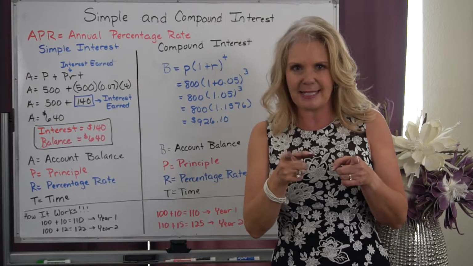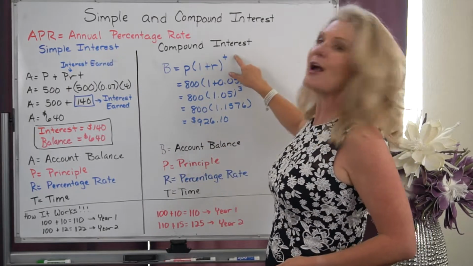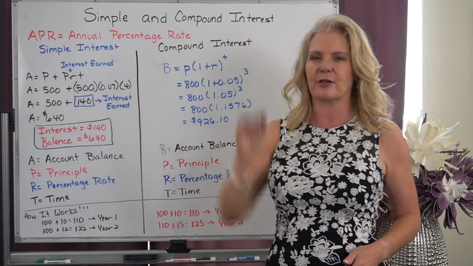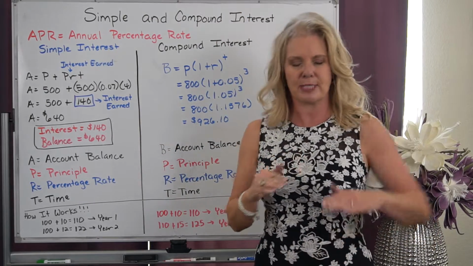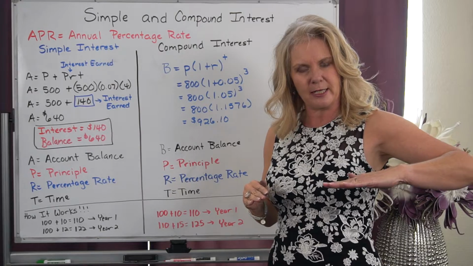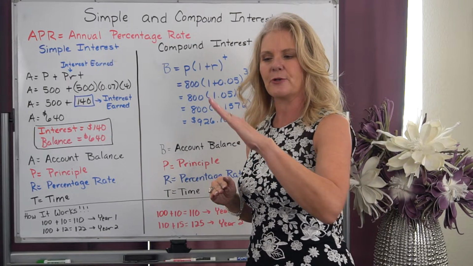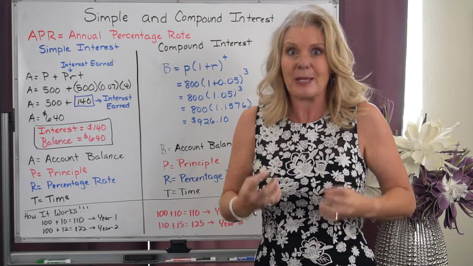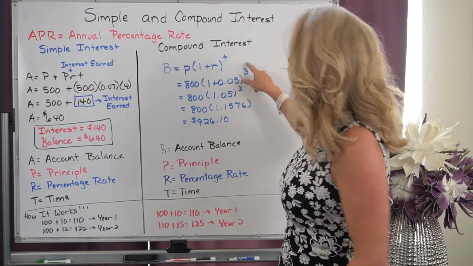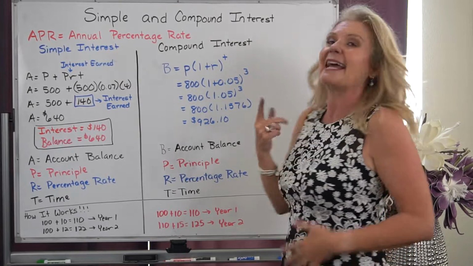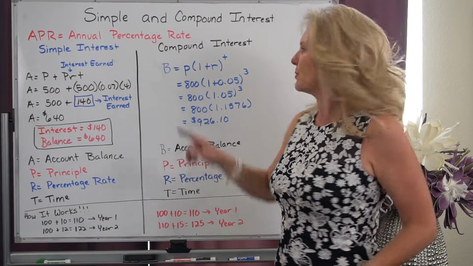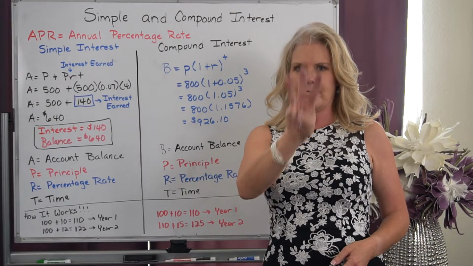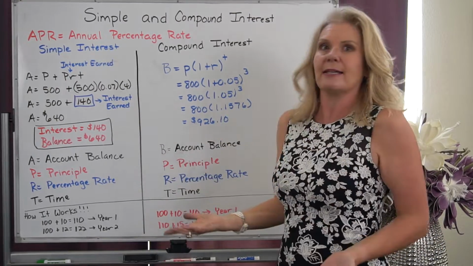But this gets interesting because we know when we have an exponent, it makes things grow faster. If we're thinking about compound interest, we're really thinking about we put in an amount and then it starts to increase in value very quickly. That's the beauty of compound. We make more money. So when we go to do this one, say I had $800 that I put into an account and I'm going to get 5% interest and I'm going to keep it in for 3 years. Well, I just plug it into the formula.